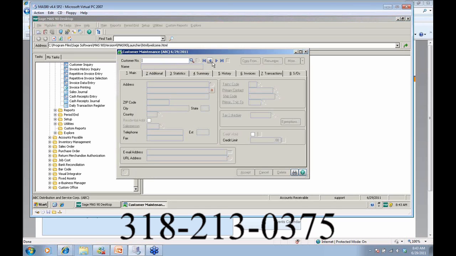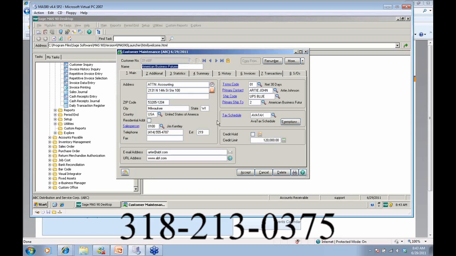The other thing I wanted to show you in here, and you may have noticed it while I was talking about the other topic, is here's where we put in the word AvaTax as our tax schedule. So instead of all those convoluted rates and schedules and codes and everything that you've got to create in the tables today, that all changes. We just put the word AvaTax in here, and now you're good to go. This is what tells MAS to look out to our web service for a calculation instead of at an internal table. Simple as that.